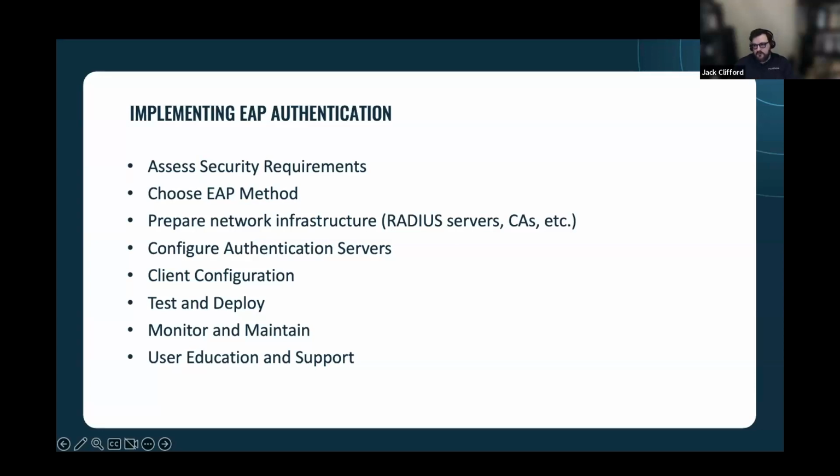So you need to make sure that your network, say, has a RADIUS server, which would be your authentication server at that point. If you're using certificates, do you want to have your own CA server, or would you prefer to have a trusted signed certificate that's managed for you? There's all sorts of them out there, like DigiCert, for example. So all of these components come together to then support your EAP authentication and integrate within your existing network infrastructure.